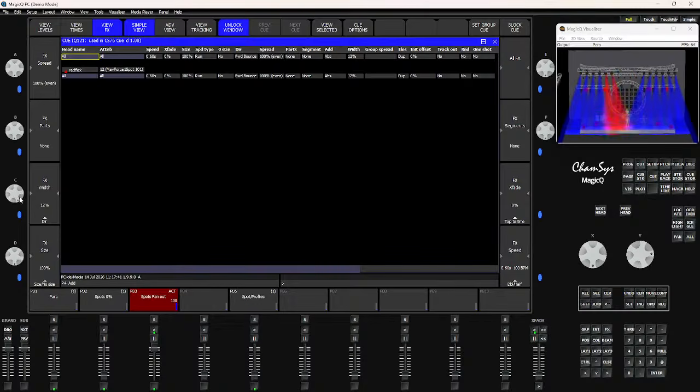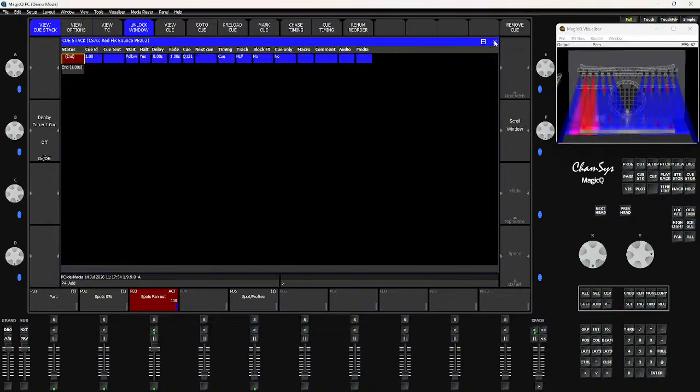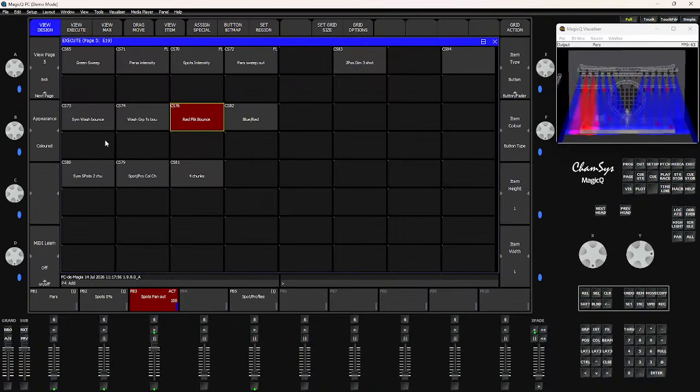If I want to just, someone said, oh, I just want 2, I can just change my width to where I have 2 fixtures on now. So that stuff still honors all that stuff. It's just a matter of direction, really, what it comes down to, and what you want to apply it to. I mean, this is on color, this is on intensity.